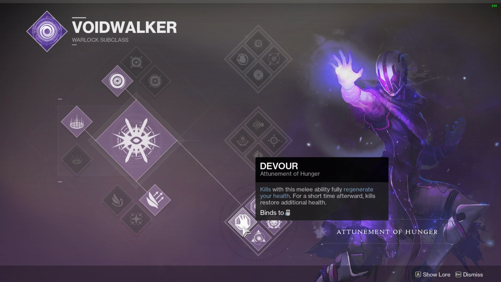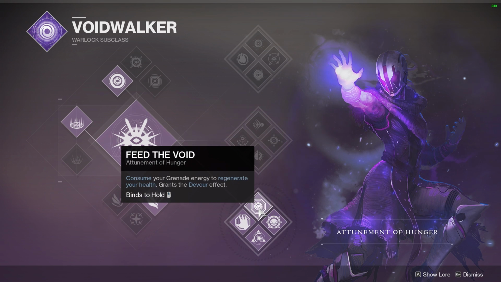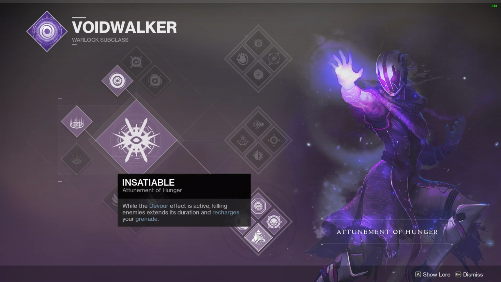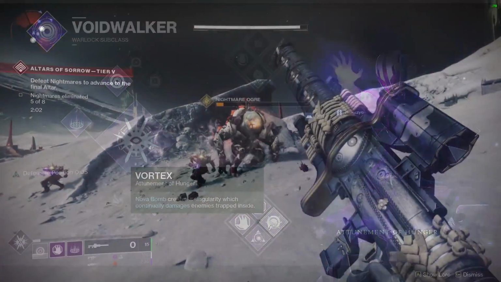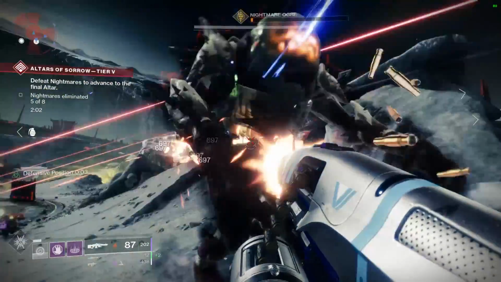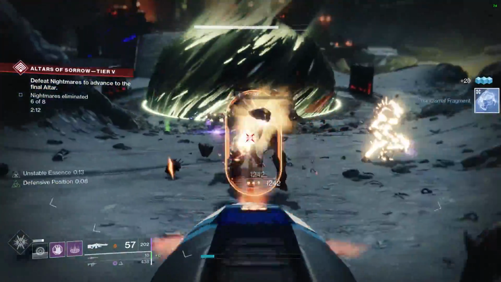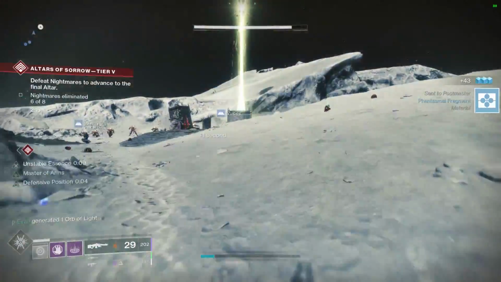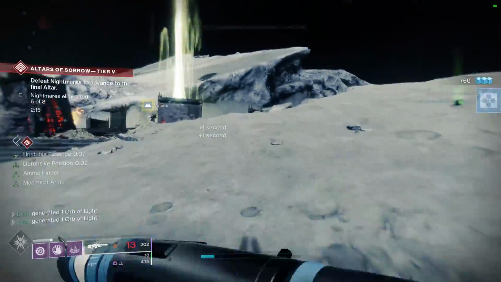You're going to want to have Devour going, which will give you full health every time you get a kill as long as Devour is procced. To proc Devour, you just need to hold a grenade in your hand until it disappears, and then you have a 9-second timer. The more you keep killing things, the more health restores, but also your abilities will restore as well. With the perk Insatiable, while your Devour is up, killing enemies recharges grenades even faster. And that will play into the rest of the build coming shortly.